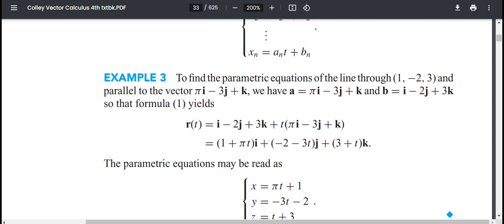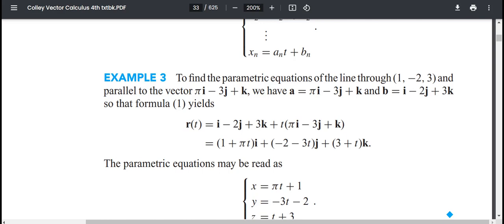Okay, let's have a little practice of all of this. So what do we mean by practice? We want to be given some information and then find the vector equation and find the parametric equations. So in other words, we're going to identify a particular line. They're going to give us information that specifies a particular line. And then we want to write the vector parametric equation. And we'd also like to generate those parametric equations for the line.